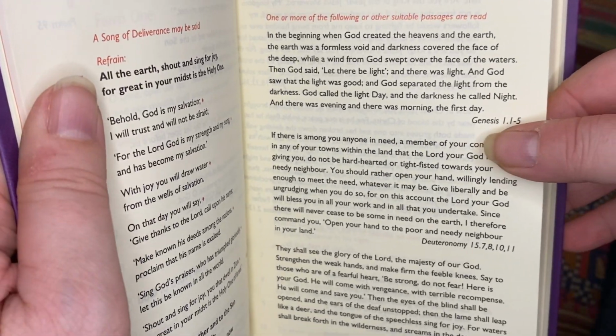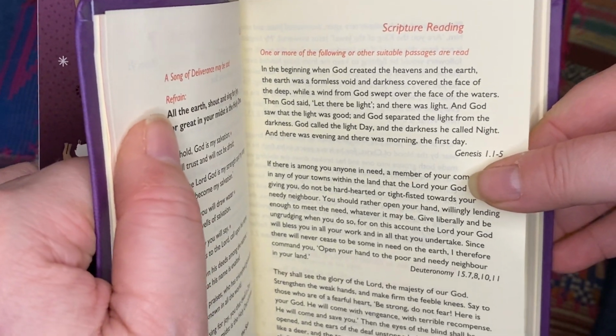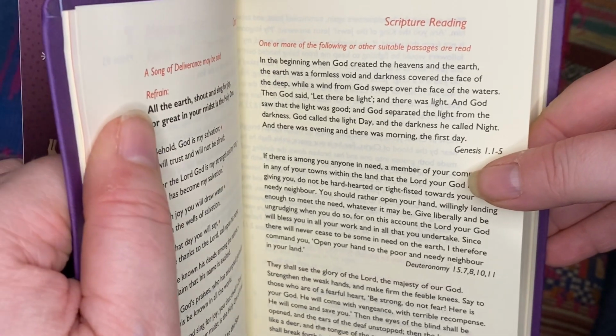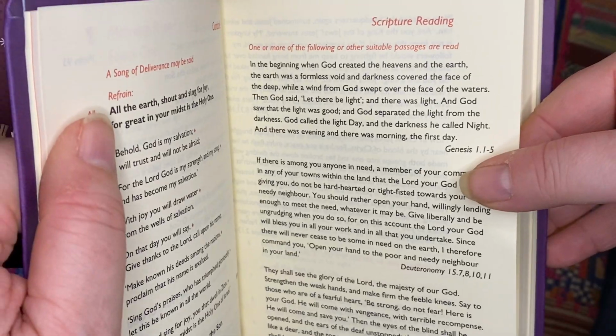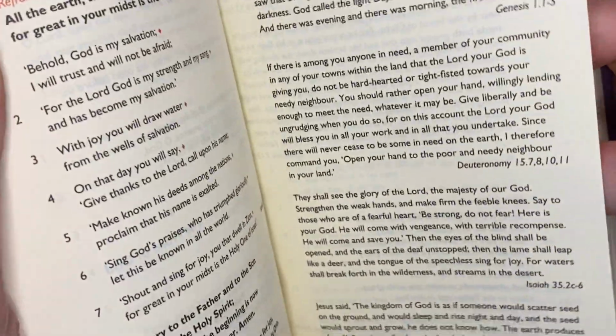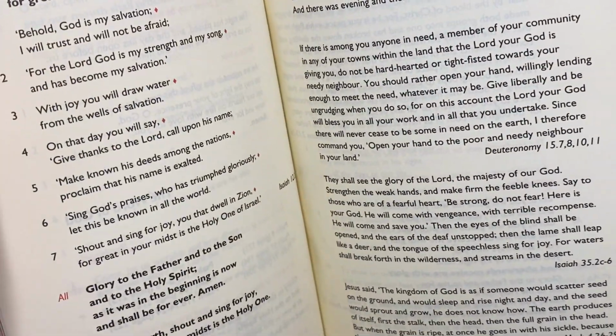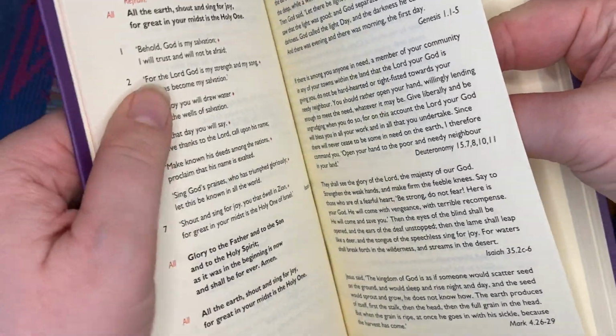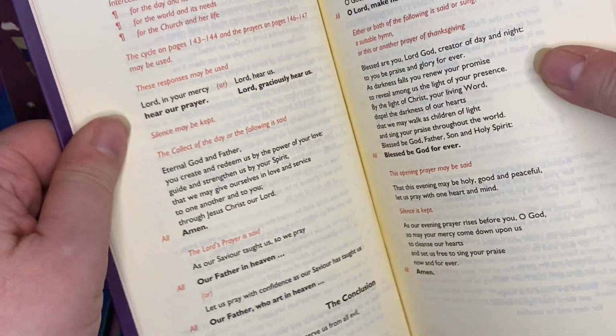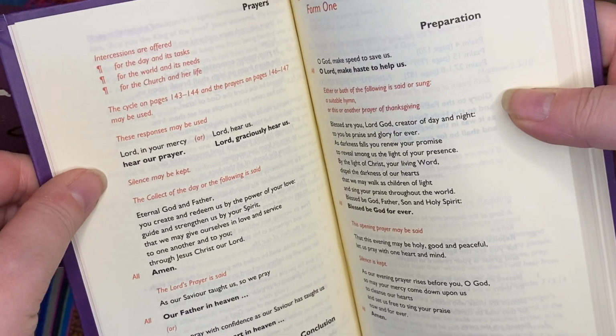Equally, the beautiful thing about the lectionary is that sometimes, by divine grace, something will be said which will be just the thing that you need to hear at the time. So the lectionary is not a bad thing at all, but sometimes it must be used with a little bit of due care and attention. Okay, so then we've gone through the liturgy of the word, which is similar to what we do at the beginning of a Sunday.